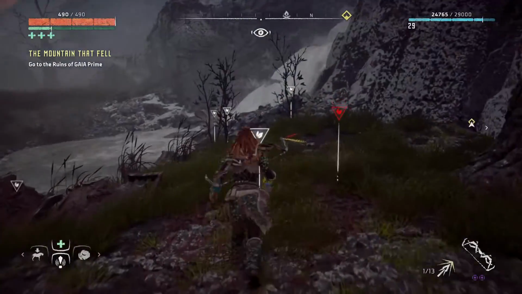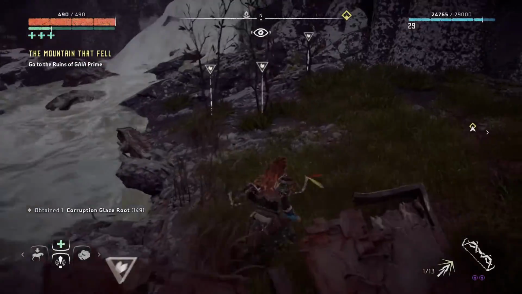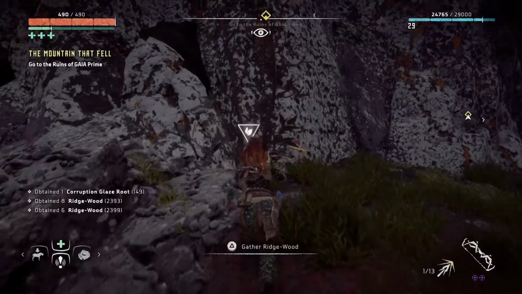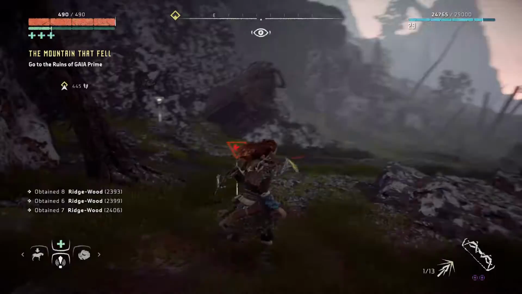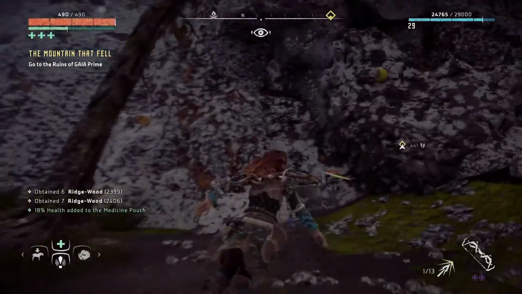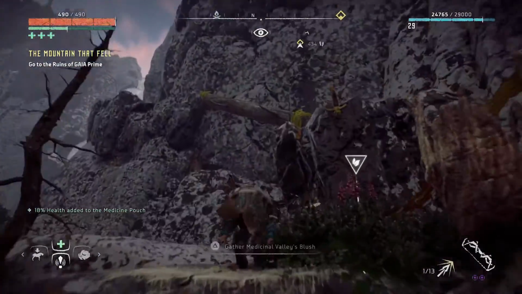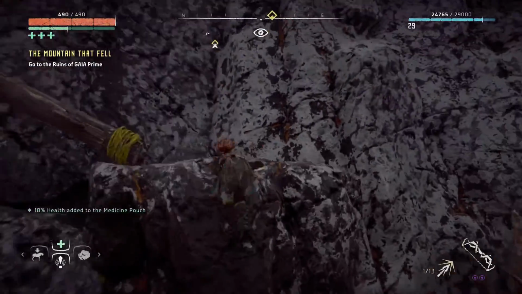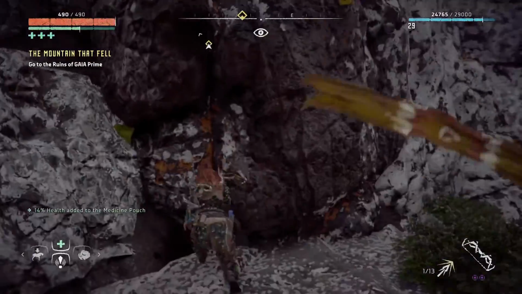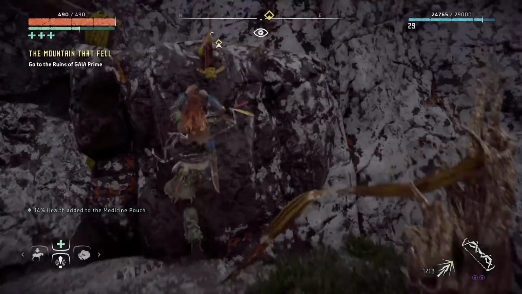Sneaking. Picking up all the medicines. Can't pick that one up. Still my favorite activity in this game, picking up sticks. Just running to places and pushing a button. Alright, we're going up the mountain now. Oops, I missed a thing. I need to get that, because that's medicine. Come on, get up there, Aloy. You can do it. Yay.